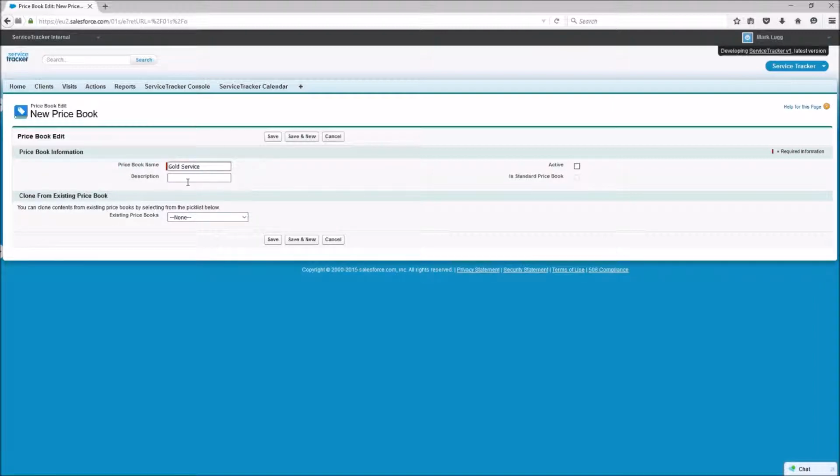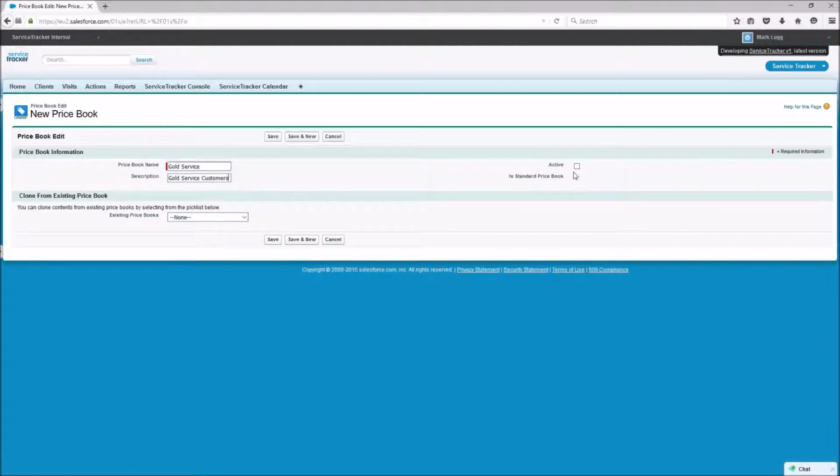Gold Service. Okay, and the reason why I want to call it Gold Service is that we may choose to, or you may choose to, sell a set of products or a contract to a client which is paying extra, meaning certain products and certain services could be cheaper or free of charge. So in this instance, what we're going to be doing is the 24-hour call out, we've already got a standard as £150. But this new price book is going to be for our gold service customers, and it just means that the 24-hour call out is going to be free of charge to them, because this is what we're wanting to set up. So we're going to put a little bit of a description.